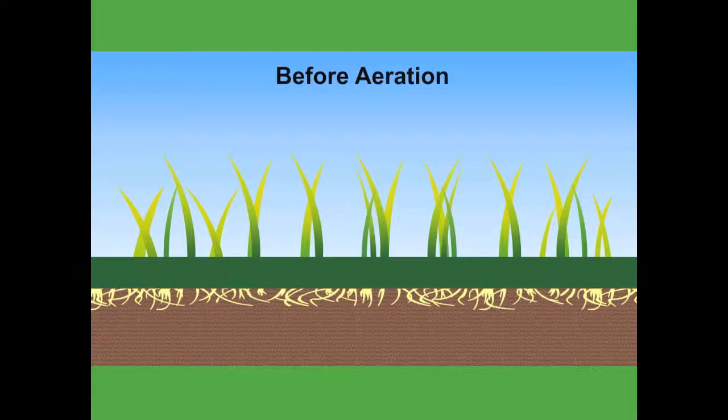Dr. Bob, when you say after sod, about how long do you want to take to let it really knit in before you do that? Yes, certainly, that's a big problem. If you went in too early, you could rip the sod up. Normally, sod is installed in the spring or the fall of the year. So if it was installed in the spring, no problem doing it in the fall.